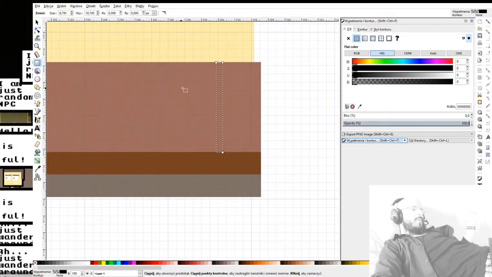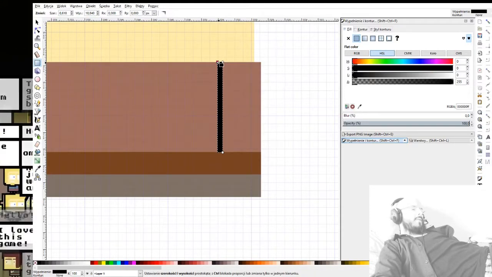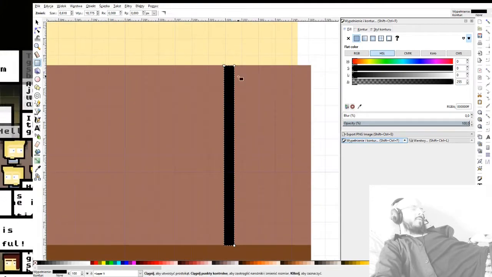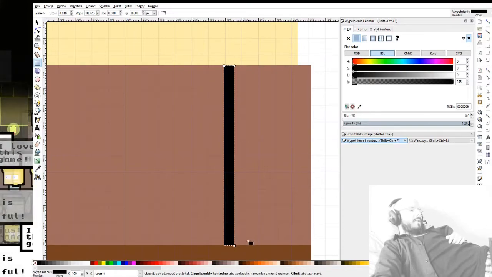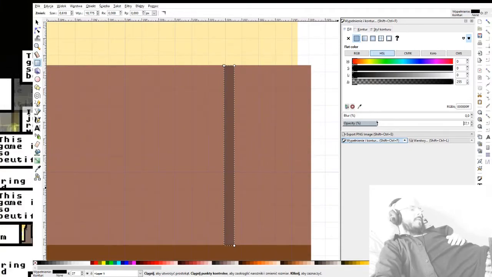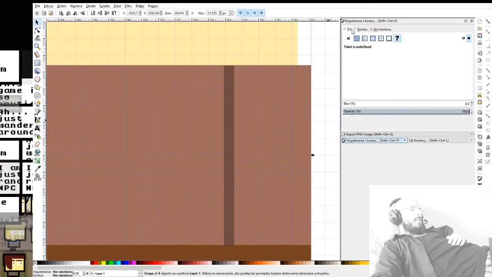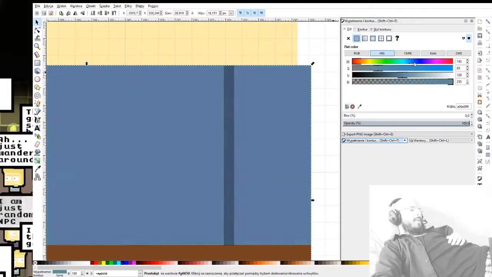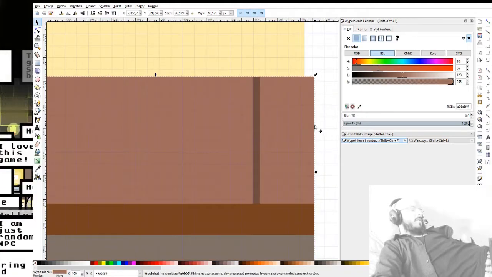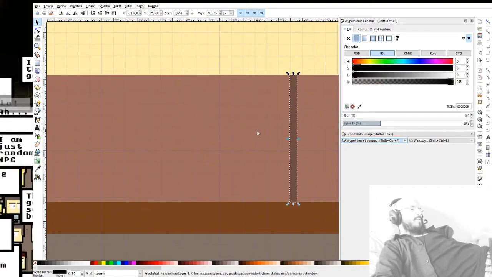Sometimes for lighting you would like to make hard shadows. The easiest way to do this is to take the black color and manipulate the opacity. It's great because if you change the color of the background, it also changes. So that's how I do the shadowing or lighting, or how do you name it in English. The same thing you can do with the white color.